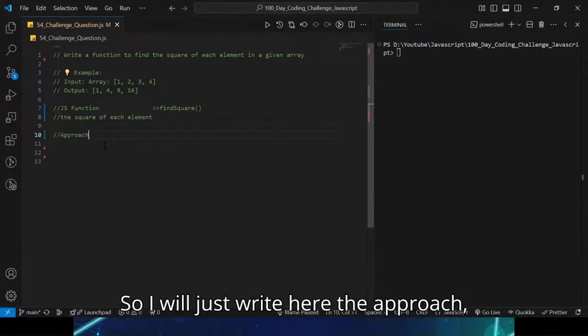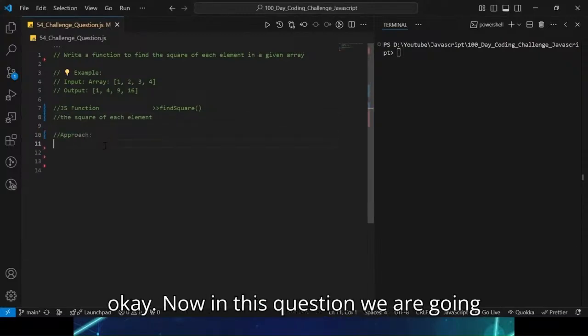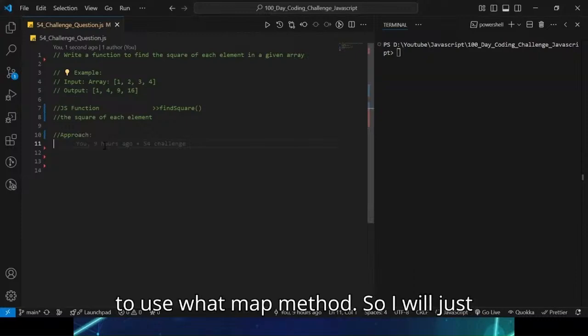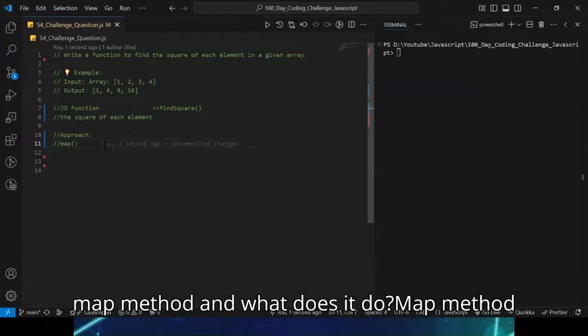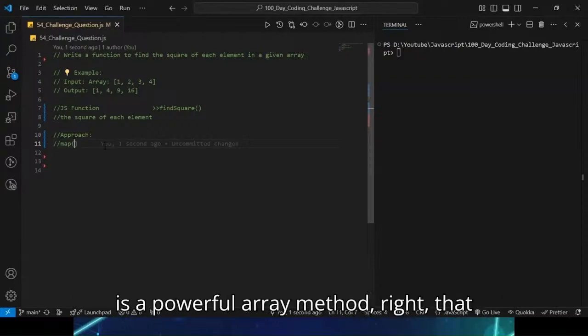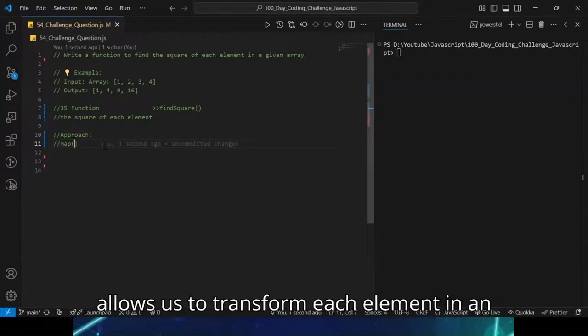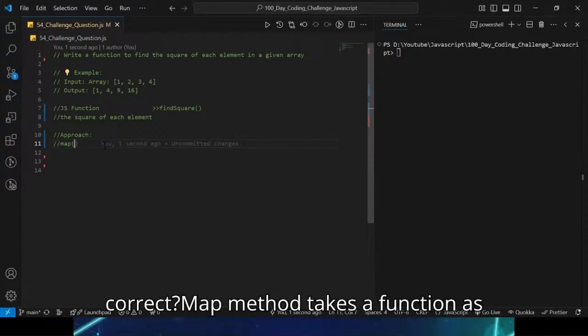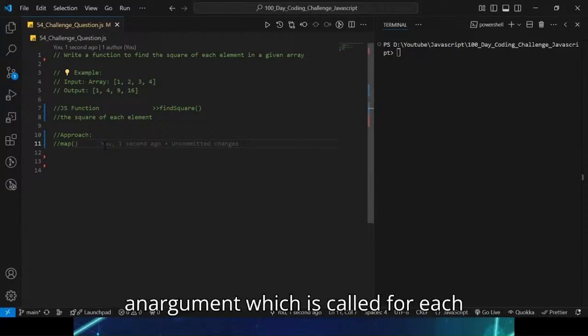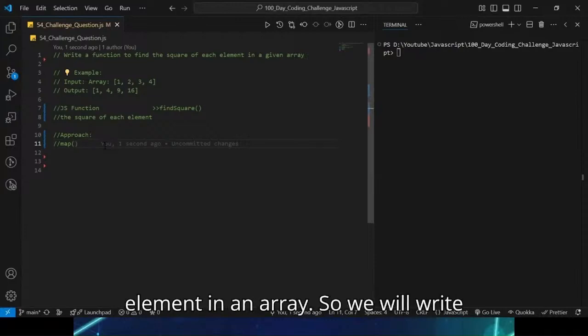So I will write here the approach, okay? Now in this question, we are going to use the map method. So I will write here: map method. Now what is a map method and what does it do? The map method is a powerful array method, right, that allows us to transform each element in an array by applying a function to it, correct? The map method takes a function as an argument which is called for each element in an array.